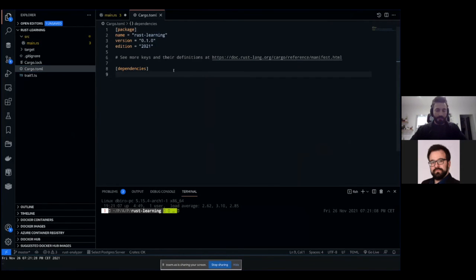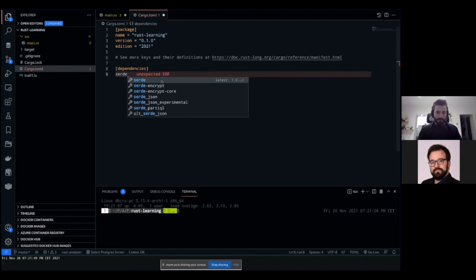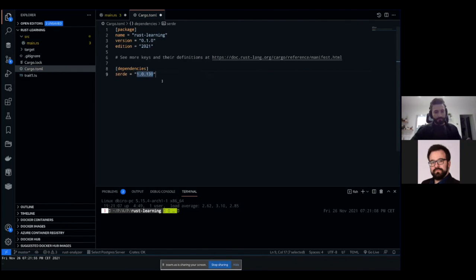And let's just add the dependency. This is how you install packages in Rust. There's a page that you can use to find packages, but if you know the name, you just type it. I know it is Serde or Serde, I don't know how to pronounce it, but I add it.